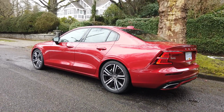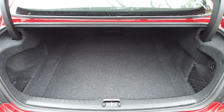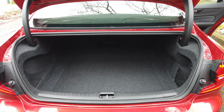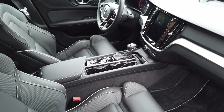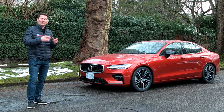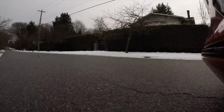At the back, it's a cohesive look as well, with a large trunk. There's certainly plenty of room on the inside, and with the elongated wheelbase, this is now a real competitor for your money. Plenty of room on the inside. So Volvo has a story to tell. Beautifully designed on the outside, immaculately put together on the inside, powerful engines at a great price. So this is now a made in America car. Let's get in and take it for a drive.